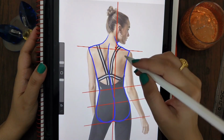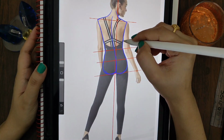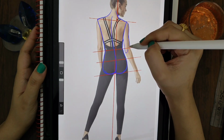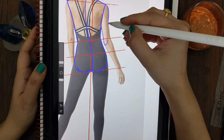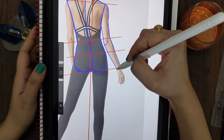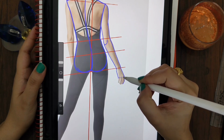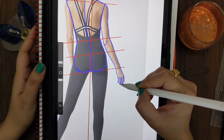So we'll complete the head later. And just trace the hands and the legs. So it's the easiest part. You just need to draw the lines around the figure, the body parts, and complete the lines. We'll just quickly do this.